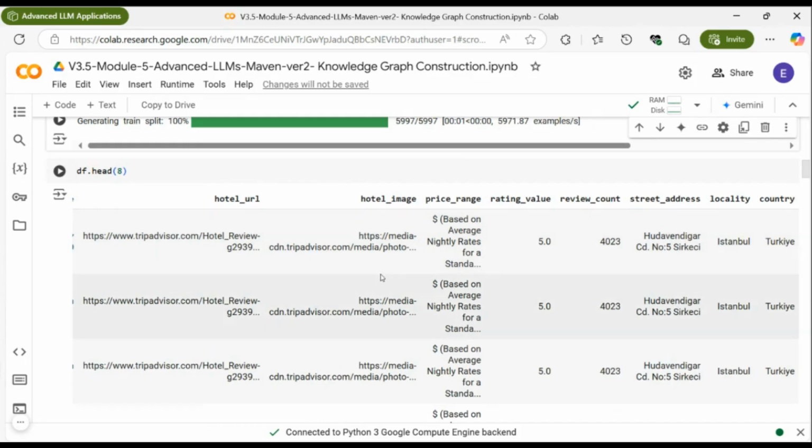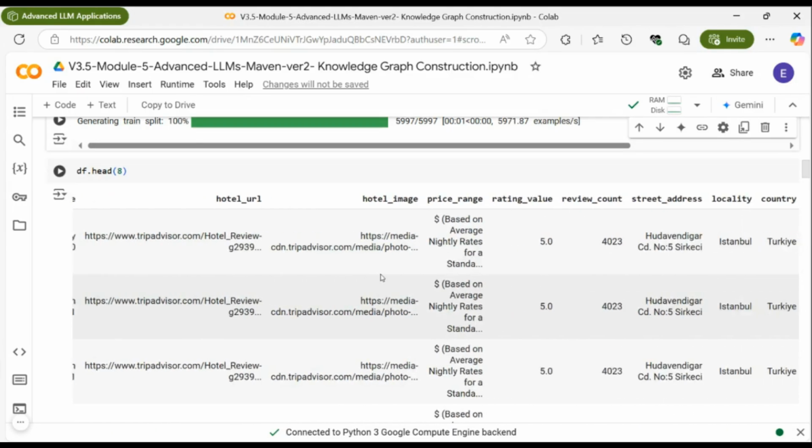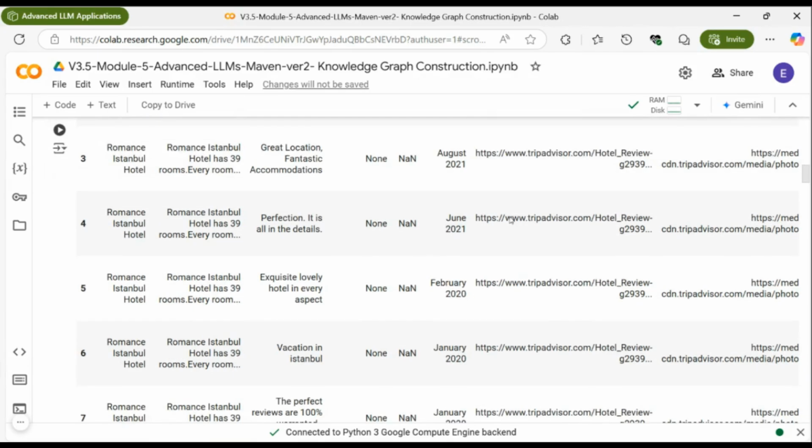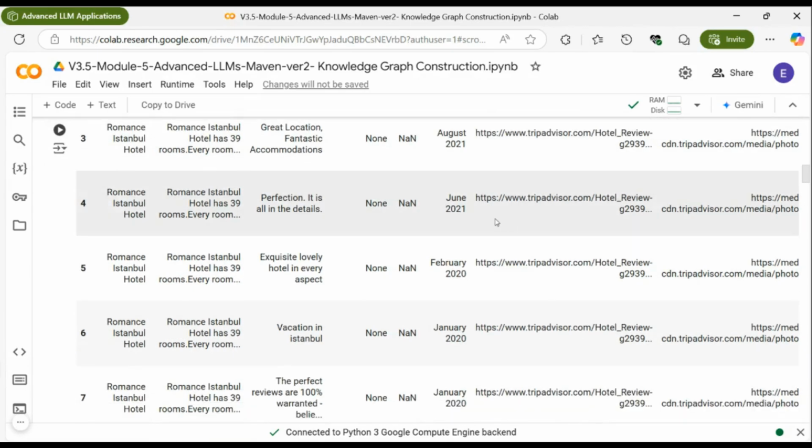As you can see here, we have a mix of structured and unstructured data to be processing in this particular dataset. As in any data processing pipeline, our first step is going to be to do a little bit of text pre-processing and data pre-processing on this data to clean it up and do some feature engineering to extract some additional features that we can use for our knowledge graph. Then our next step will be to build a graph in memory, a prototype graph to represent this data that we have in front of us.